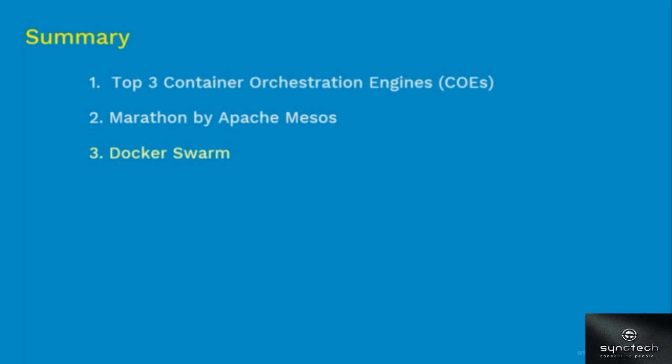After that, we discussed the container orchestration engine which is considered the gold standard of container orchestration engines, and that is Kubernetes. Kubernetes is a popular and the most mature container orchestration engine out there. We discussed very briefly about that in this video because there is a separate dedicated video where I discussed why Kubernetes is the best container orchestration engine out there. Then we discussed briefly about cloud-based container orchestration services.